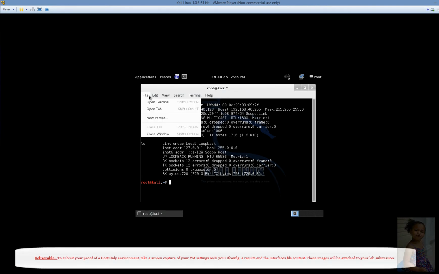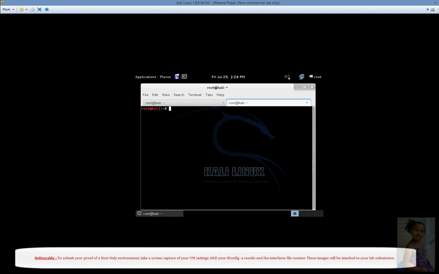At the same time, if you click on File, select New tab, I would like you to browse back to your /etc/network directory, and once again show me your interfaces file.